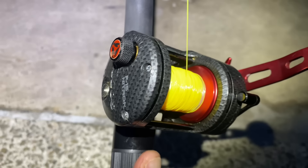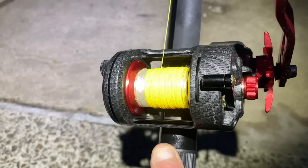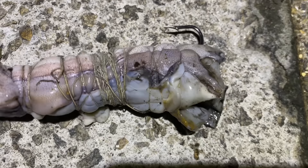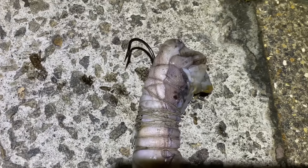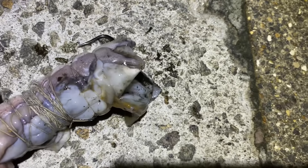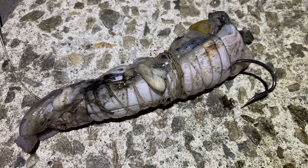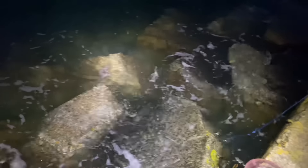I'd only had a couple of casts on this new rod but you can see I was getting good distance. Another big cuttlefish bait going out on the red rod. Then I lost my tip light off the end of the rod — no big drama, but we had at least five minutes of fun trying to get it back.